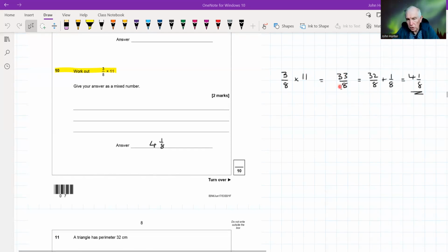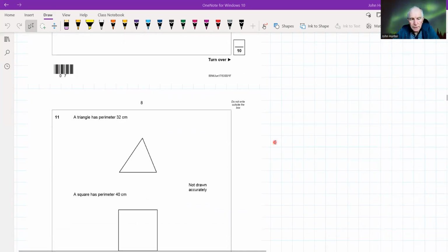Now this is an improper fraction, because the 33 is bigger than the 8, so we need to do something about that if we're going to get it as a mixed number. We could split this 33 up into 32 and 1, and then write it as 32/8 and 1/8. Why 32? Well, because we know that 32 is divisible by 8, 4 times in fact. So this expression is actually 4 and 1/8. This is the 4, this is the 8, and when we write it as a mixed number, we don't put the plus in, we just write it like that. 4 and 1/8. Right, okay, so that's number 10.